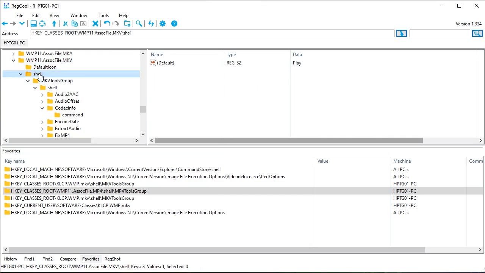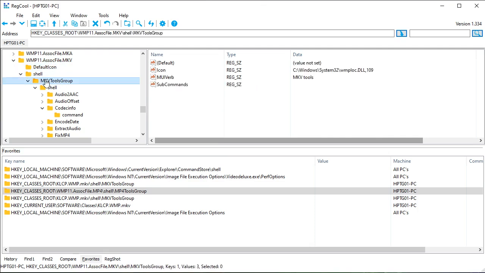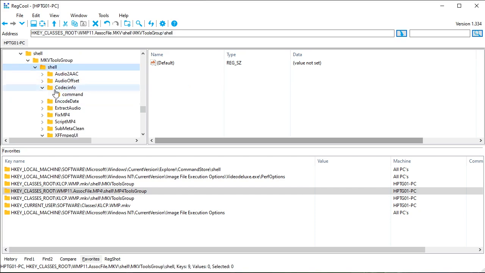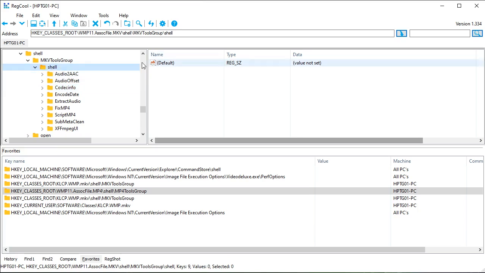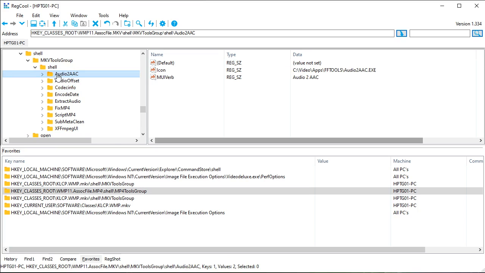Under shell, I just made a new key and called it MKV Tools Group, and then shell. Here's where all my items are. I just make a new key, and it's going to go in alphabetical order.